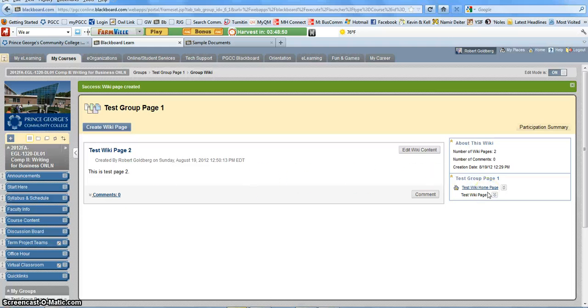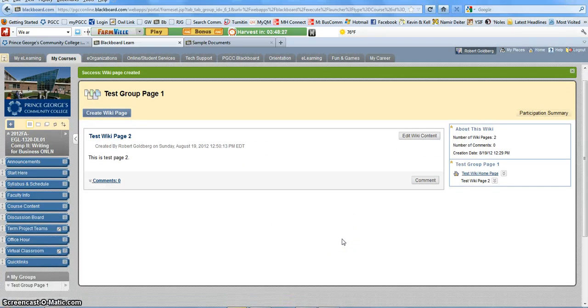Over on the right hand side, you'll now see two different pages. Okay? Again, the drop down menu here will give you the Edit feature and the History feature. Or simply click on Edit Wiki Content here.